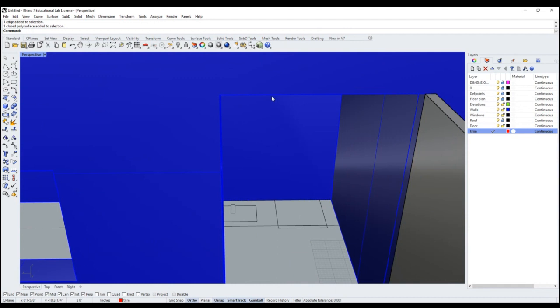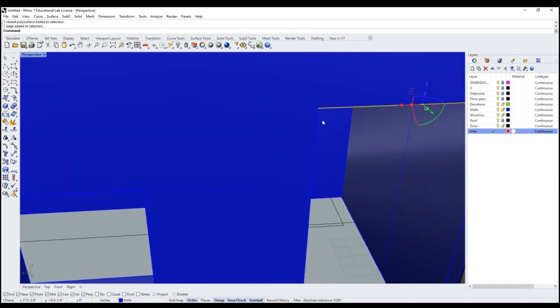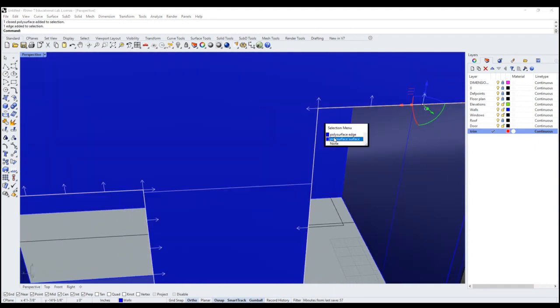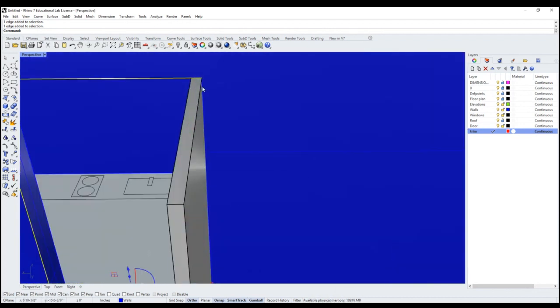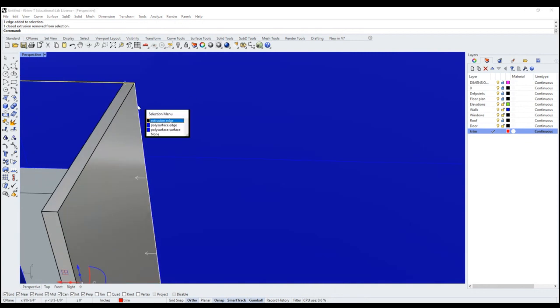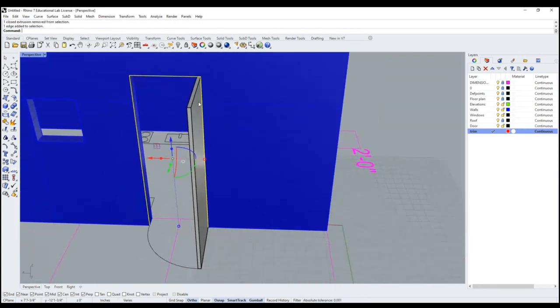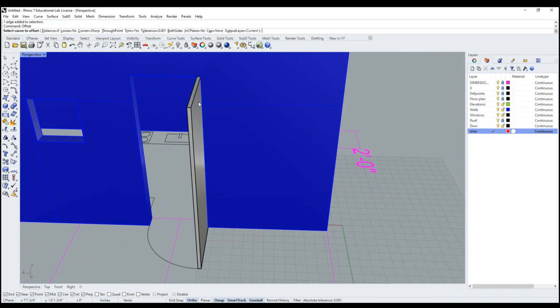So what we can do here is take this line, not that one, and this line, and then we can offset.